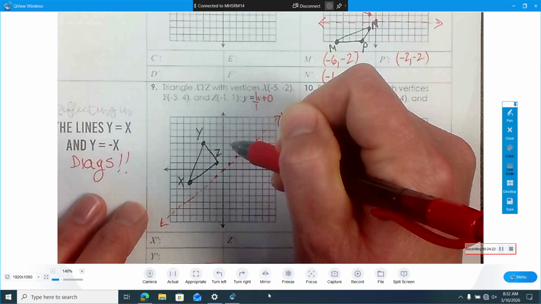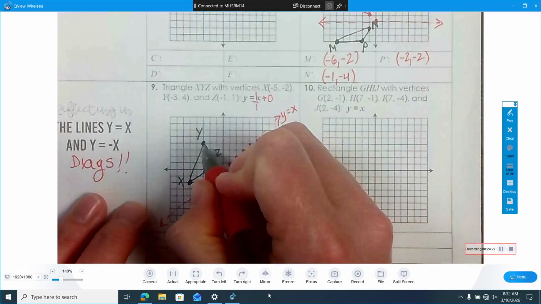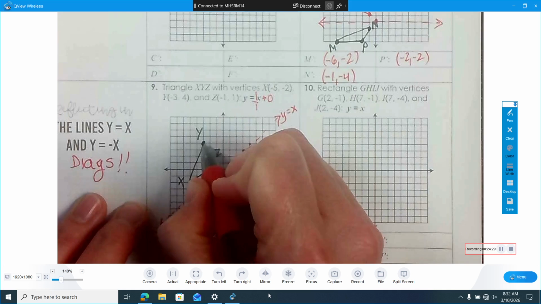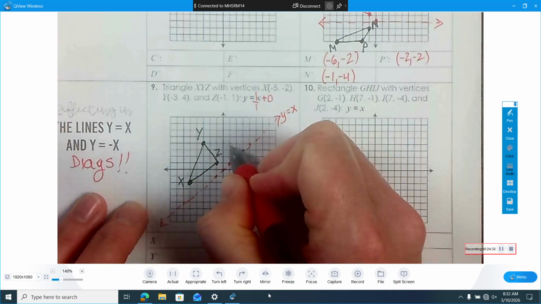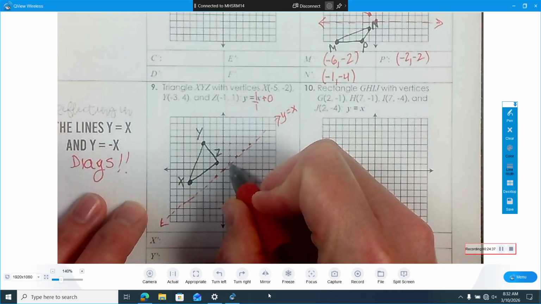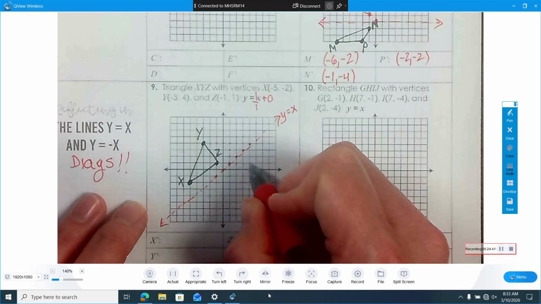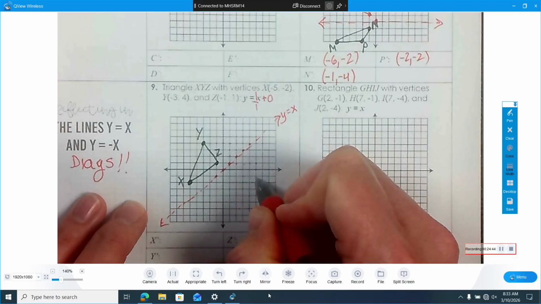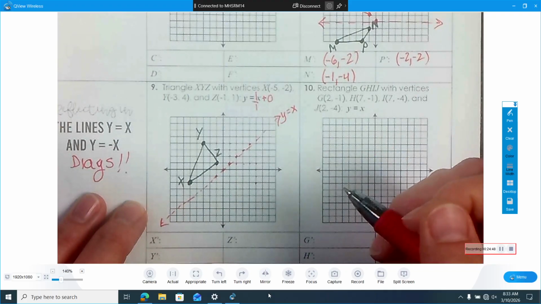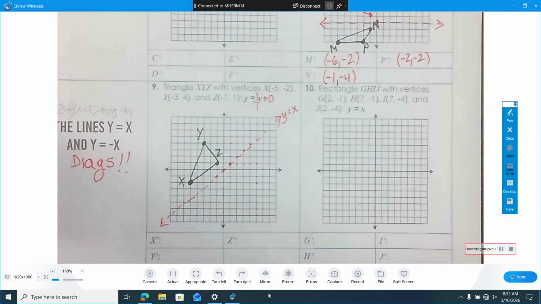1, 2, 3, 4. 1, 2, 3 down. Okay, so that's interesting. So if I go 1, 2, 3, 4 to the right and 3 down, that gets me to my line. Do you suppose I need to repeat that? Let's see what happens. So if I go 1, 2, 3, 4 to the right and 1, 2, 3 down, I don't think that's correct. That's at 1, 2, 3, 4, 5. That's not right. That didn't work.